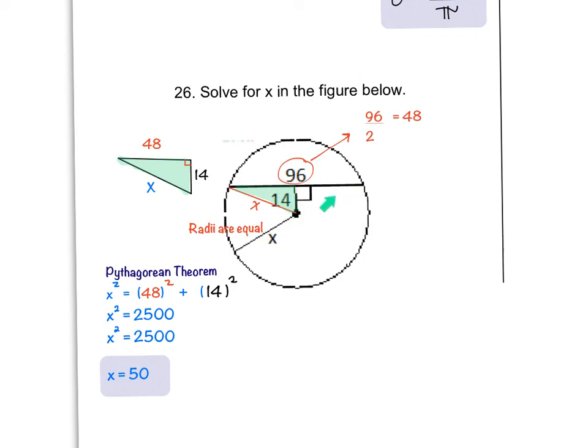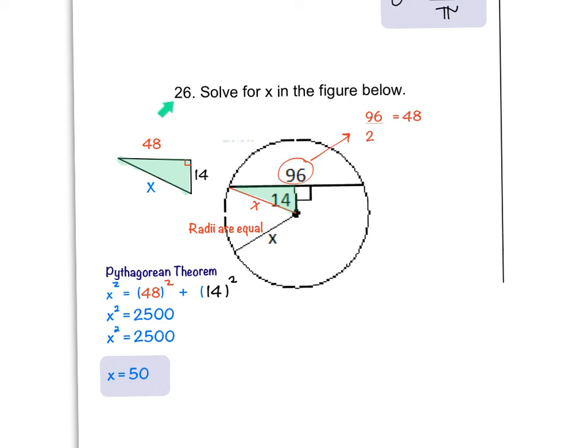So I could have done my triangle this way, and that would have been x. I could have done my triangle this way, and that would have been x. I could do this, and that's x. So I can make a lot of different slits, and it's x each time because that's a radius. That's what a radius is. Now, I chose only this one because I wanted to complete this triangle. But like I said, I could have gone this way and I would have made a triangle over here. It would have been the same triangle, same measurements. So this x here is that x.